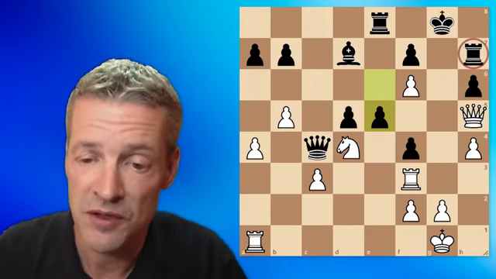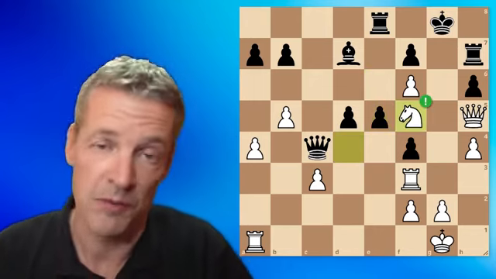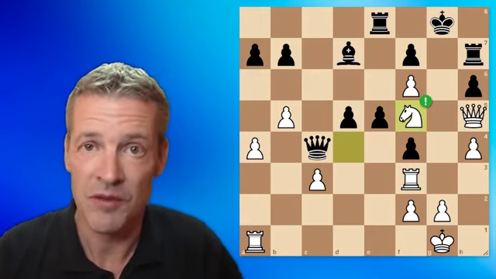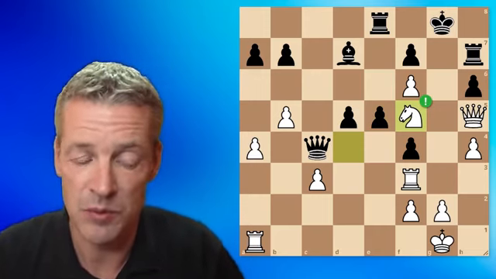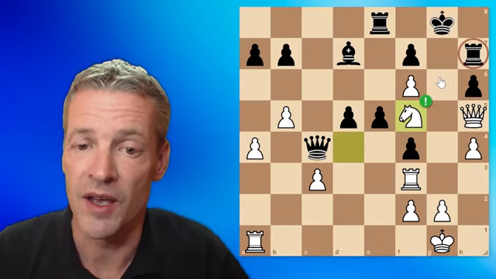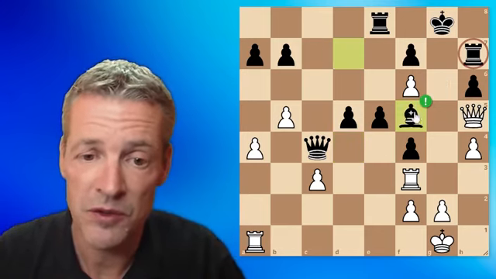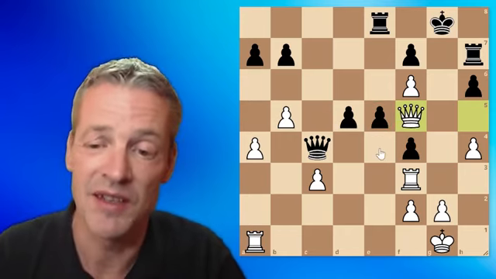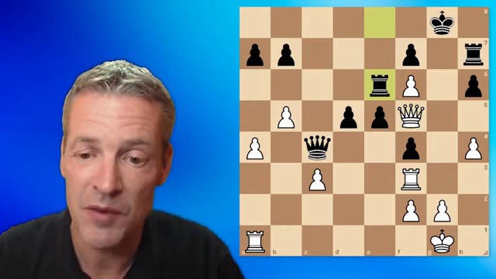White played knight f5. Of course, it was difficult to find a better destiny for the knight. It has to go there. But I'm just saying that white is happy to trade off that knight, because the more pieces leave the board, the better, as long as black keeps this bad rook on h7. So knight f5, bishop takes, queen takes. Black has a pawn center, you could say, but it's more of a weakness than a strength here, because it's difficult to maintain it. Rook e6 followed in the game, and rook d1.